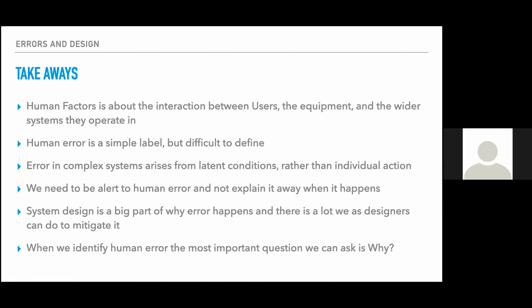So got kind of just a little summary here of what I felt were the key points that I wanted to highlight from this short introduction to the world of human error. Human factors is all about the interaction between users and equipment, but much more importantly, the wider systems in which they operate, the environment, the processes, all of that coming together to influence the user. Human error sounds like a nice simple label that we could put on something that we see taking place. But as soon as we start scratching the surface, it gets pretty difficult to define. And the reason for that really is because error in the types of complex systems that human factor specialists tend to work in, and certainly in the world of aerospace systems, errors don't just come from the result of human action.